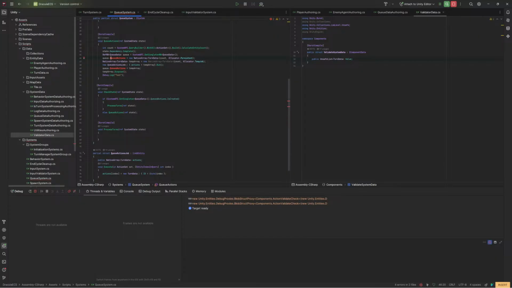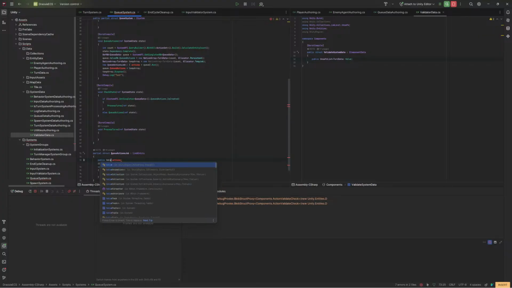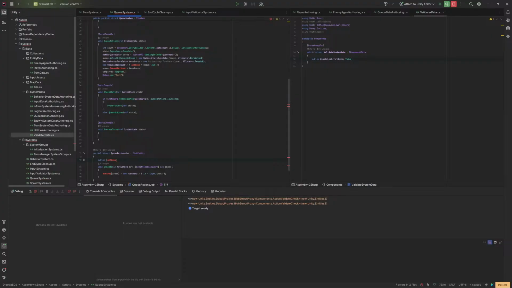So then if we get that, and then we feed this Q, and then we hop down here and we change this to value, no, yeah, value RW, or no, it's not value RW, it's ref RW.